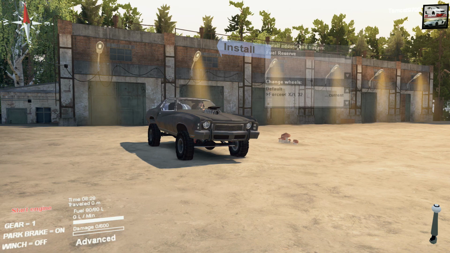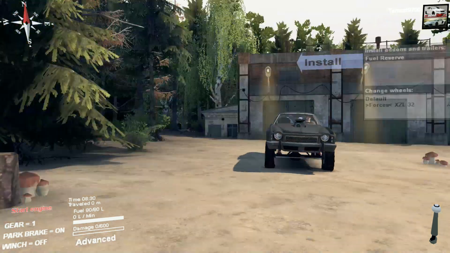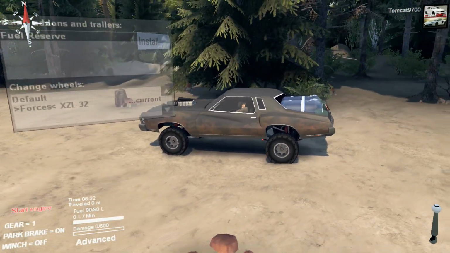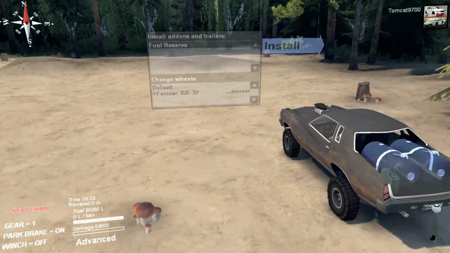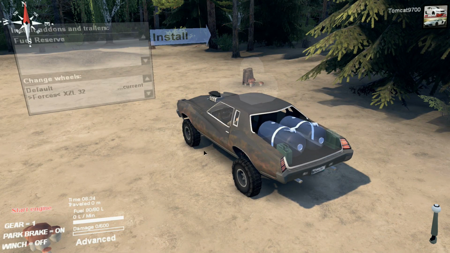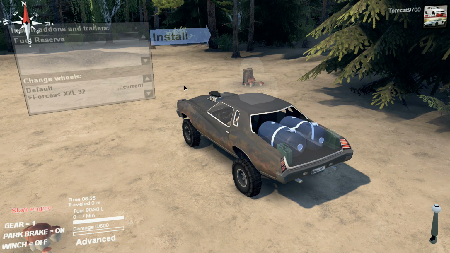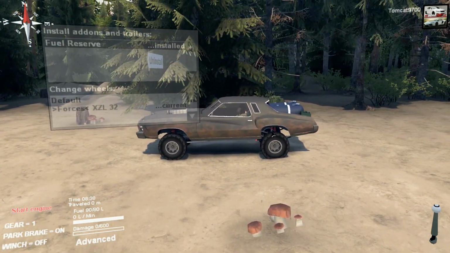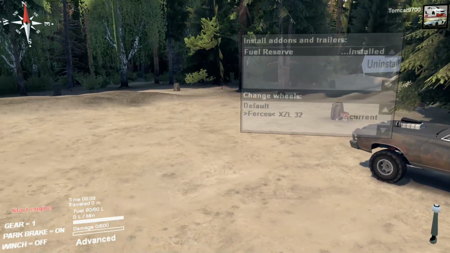So, without any further ado, getting onto this mod. Now, this is a new mod, and as you can see, it's a Monte Carlo that's had a bit of Mad Max treatment done to it. One of the main things that you get with this vehicle, pretty much the only main add-on, is this fuel reserve, which looks really, really cool, but it adds a hell of a lot of weight to the car. It adds so much weight.